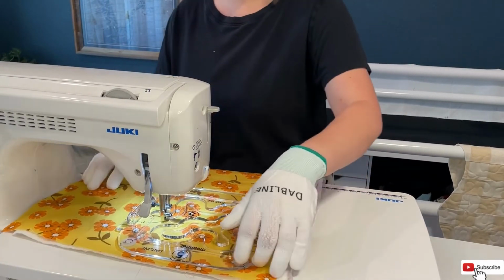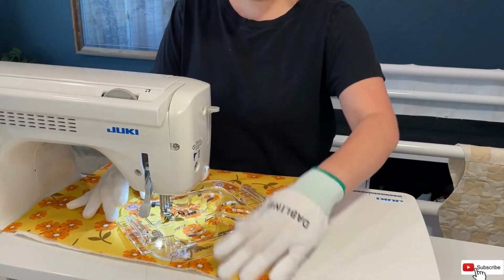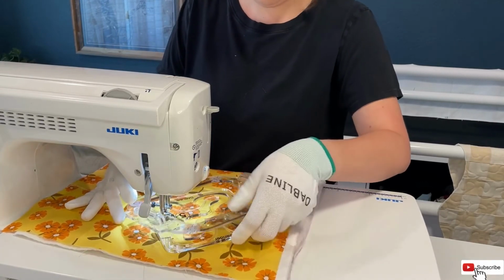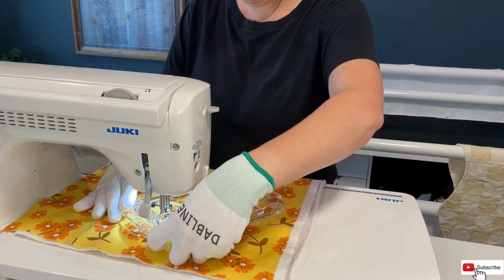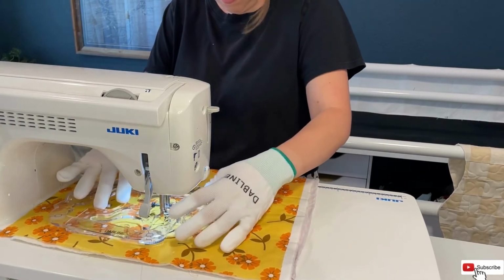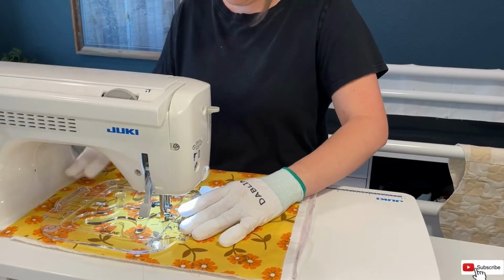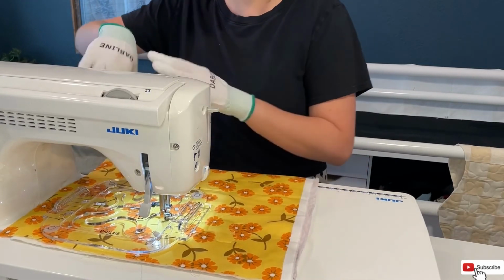And then once you get to the end, you can leave your foot down and just flip the template. And then you'll just do that again, and then you'll reach the end, flip it again, and just keep going like that.